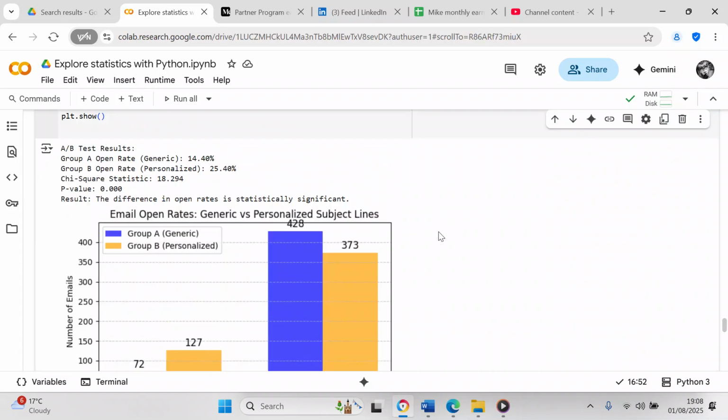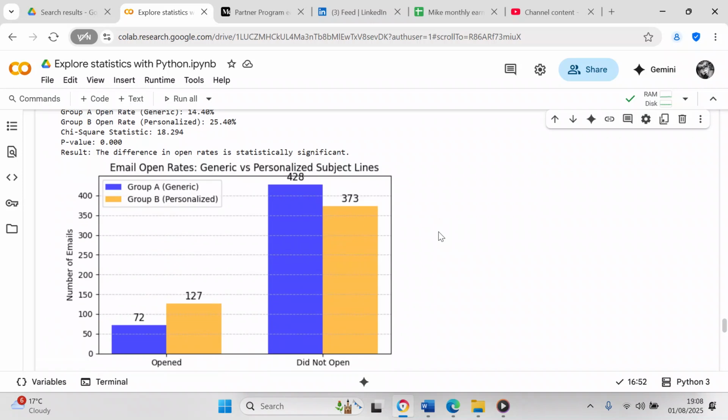So there's supposed to be a total of 1,000 emails. And so group A is the generic one, which is the control group, and group B is the personalized one, which is the variant group.